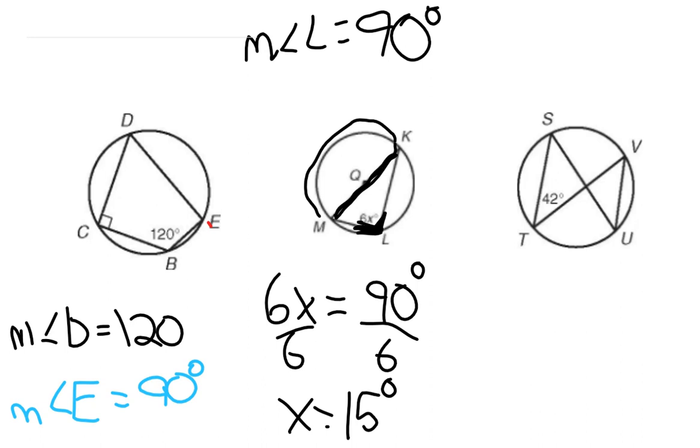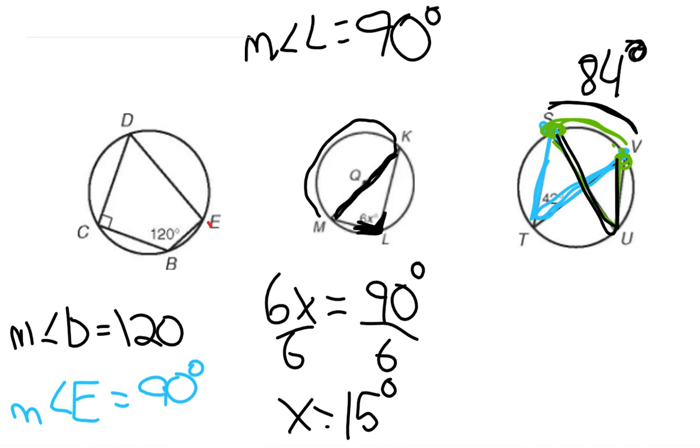The last one I'm looking at here tells me that if I have two different angles that have the same vertices, then those two angles are going to be the same. If I look at that angle, I know it's an inscribed angle of 42 degrees, which means that arc has to be 84 degrees. If this arc is 84 degrees, since this angle is also an inscribed angle, I know that it has to be half of it, which is 42 degrees.